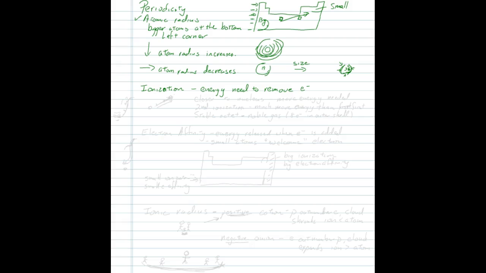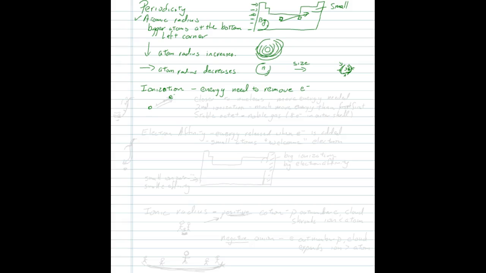On the outside, the electron is farther away. This electron out here is farther away than the inner shell electrons. Plus, you have other electrons in between. It's called electronic shielding. This negative cloud here disperses the power on that electron out here. So A is farther away, and B is being blocked by all the other electrons. So ionization energy is the energy needed to remove the least strongly held electron.